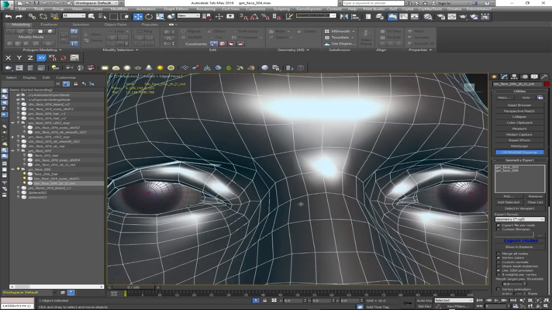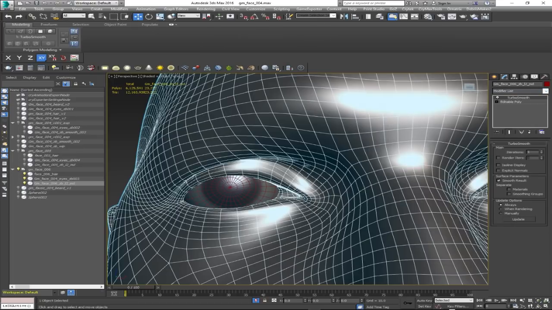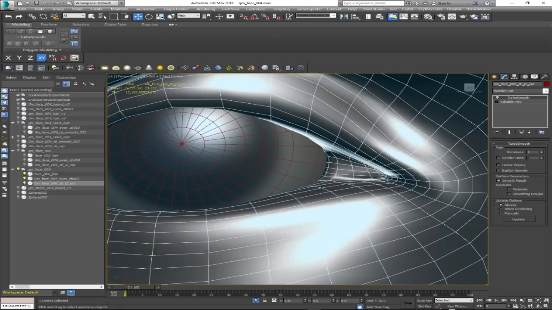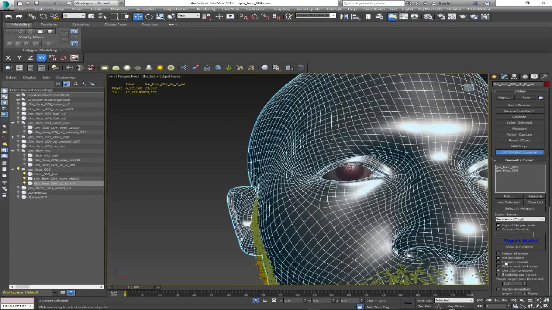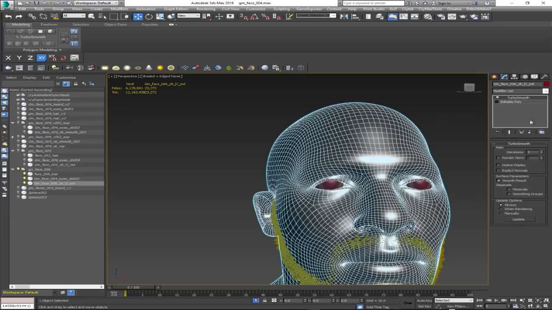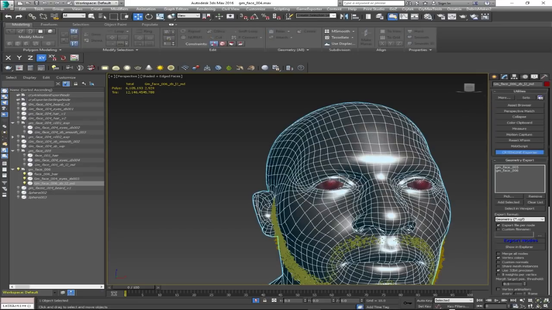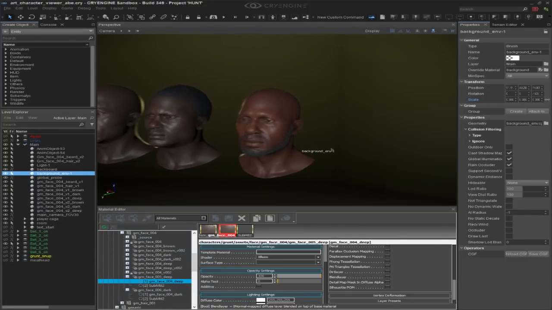So if you have a super high-end face and let's say I put a turbo smooth on it, and you have that super smooth and super clean, right? If you don't put 32-bit, you might have some error in position. So it's not really important for NPCs, as I said, but when you have a cinematic and a big close-up, use that. It's going to help you loads. So that's what we're going to get, and then we'll export all that, and we'll get into the engine, and then you're going to get this basically.